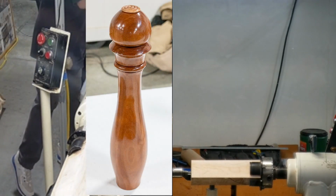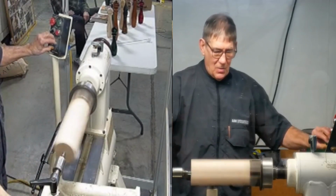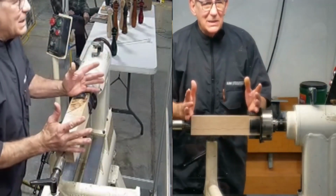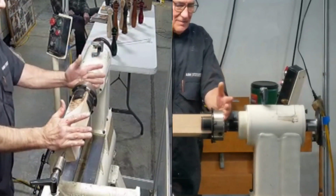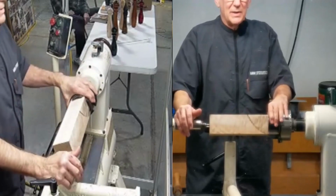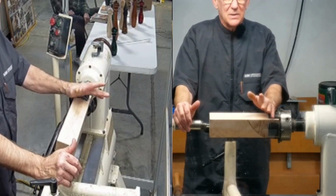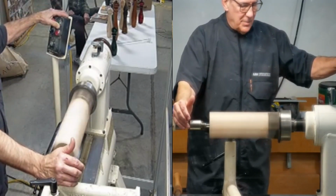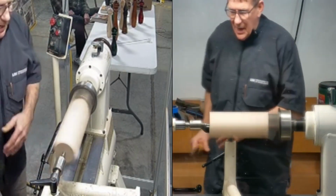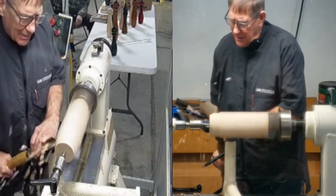I did these strictly for salt and pepper, strictly design. We pre-spin the lathe, start on slow, and pick up the speed. Easily we could put these in centers. We could do a slide spur here, the dead center, lock it in, do everything in here. Anytime I've got enough jaws, I chuck my wood. It's as simple as that. I don't use spurs very often on a lathe, just because I like it locked in. As we start our tool, handle down, raise the handle. We're doing the dance here.